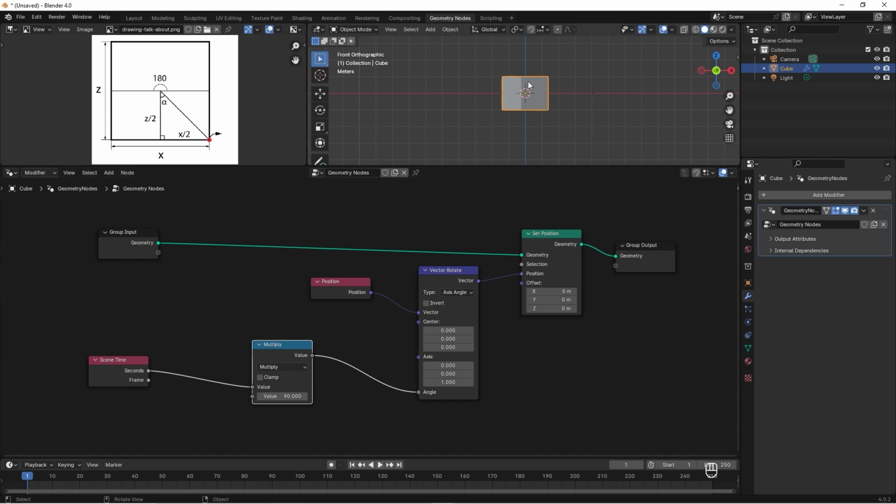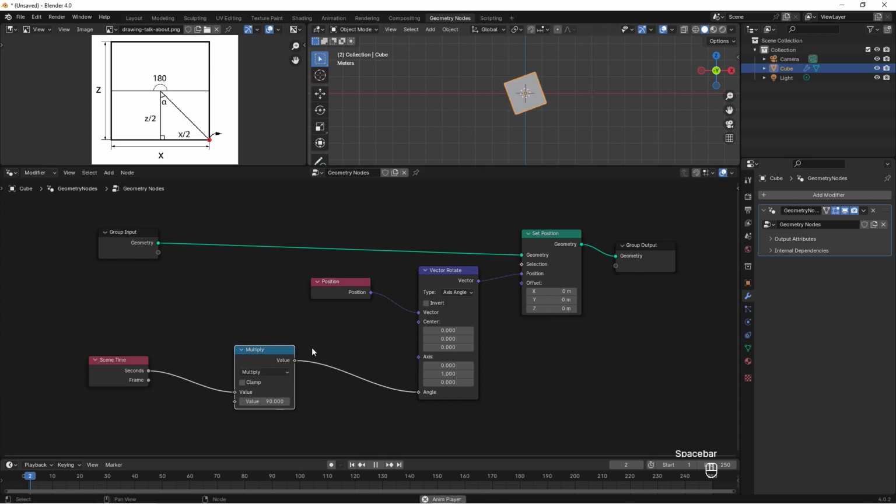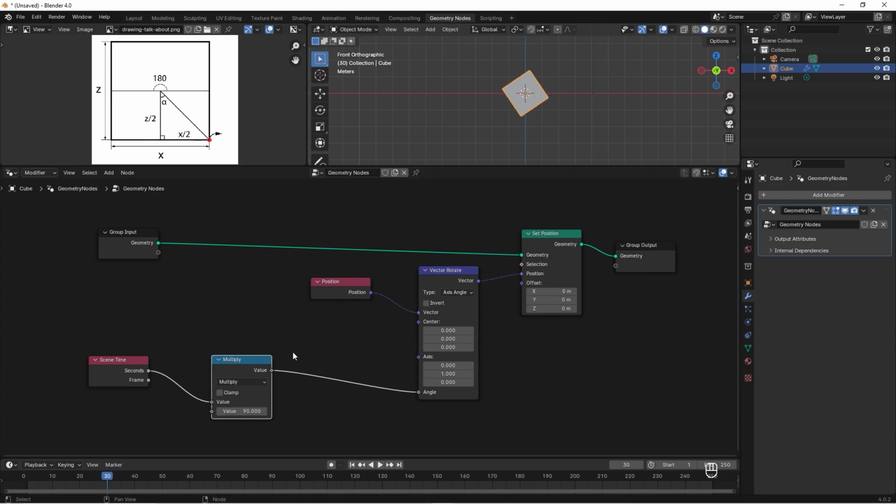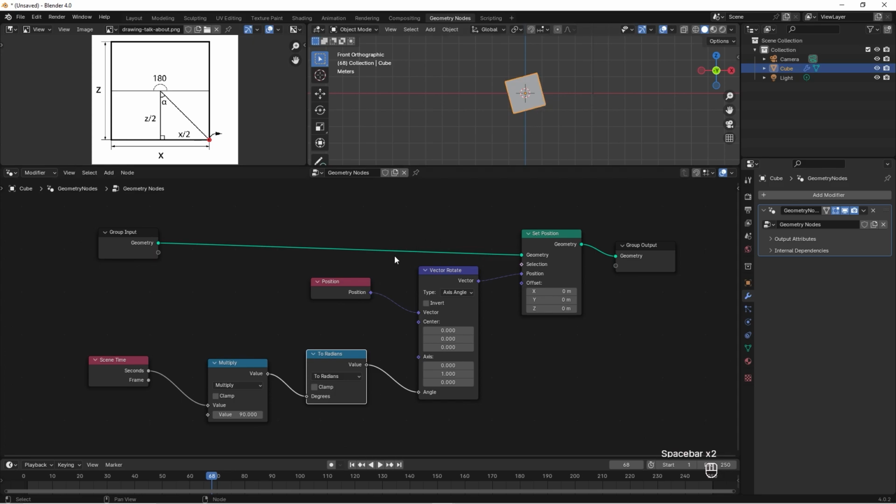But right now you can see something is happening, but it rotates around the wrong axle. So we want to change this. So we zero out Z and press 1 in Y instead. Okay, great. So if we look upon it now, it rotates too fast. And the reason for that is that it's translating error between radians and degrees. So we just need to add another math node. So let's take this one, Shift D, and drag it over here and change this to radians. If we check now, it rotates 90 degrees each second.